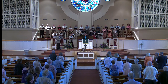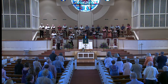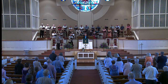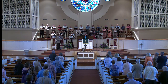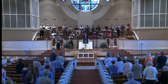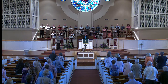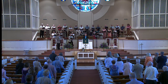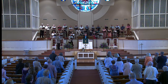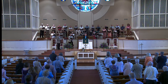I believe in God the Father Almighty, maker of heaven and earth, and in Jesus Christ, his only Son, our Lord, who was conceived by the Holy Spirit, born of the Virgin Mary, suffered under Pontius Pilate, was crucified, dead, and buried. The third day he arose from the dead. He ascended into heaven and sitteth at the right hand of God the Father Almighty. From thence he shall come to judge the quick and the dead. I believe in the Holy Spirit, the Holy Catholic Church, the communion of saints, the forgiveness of sins, the resurrection of the body, and the life everlasting.